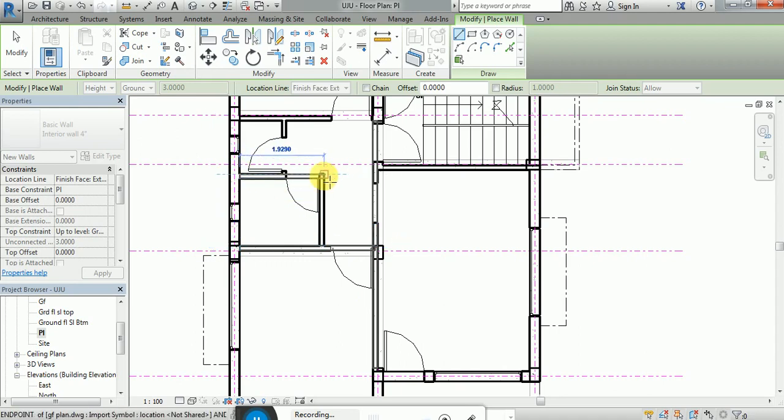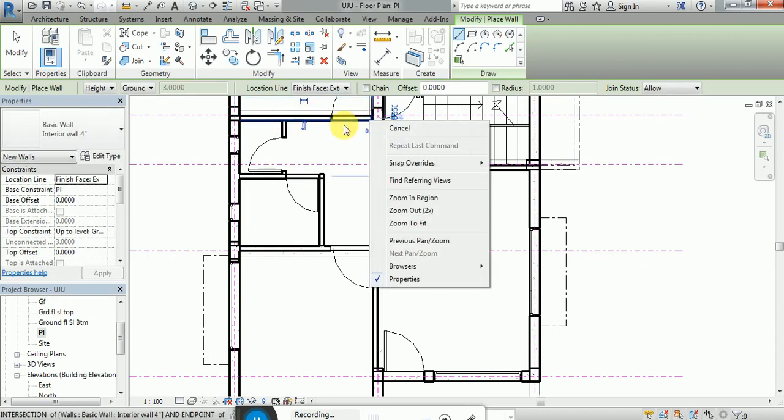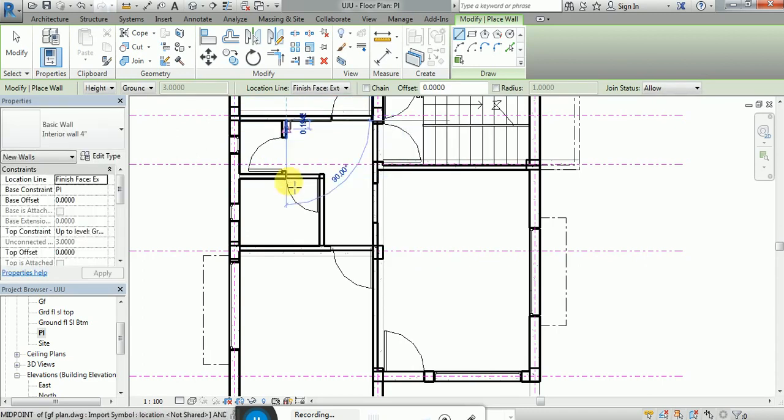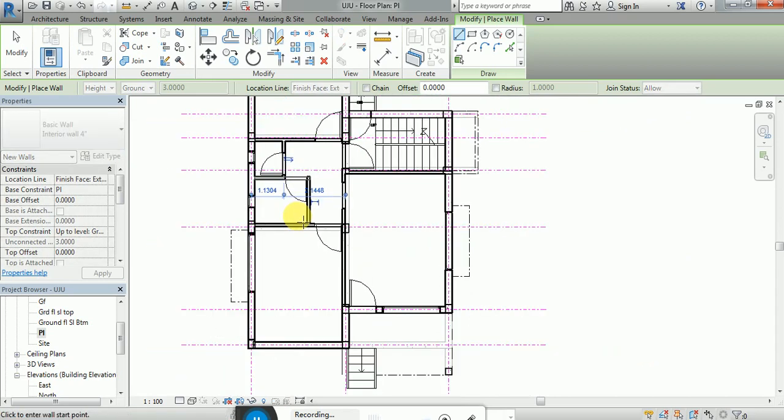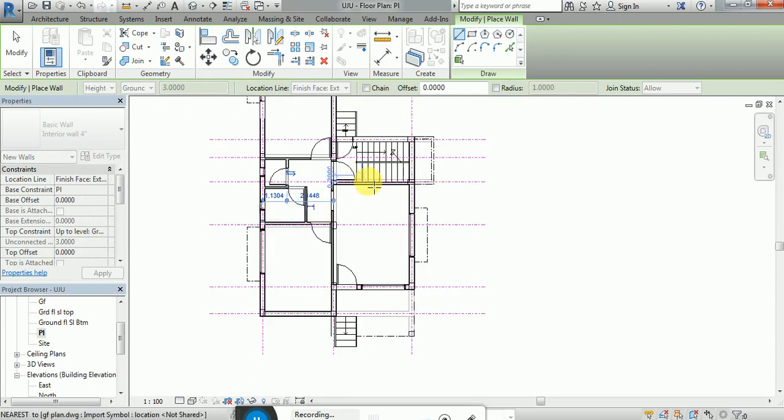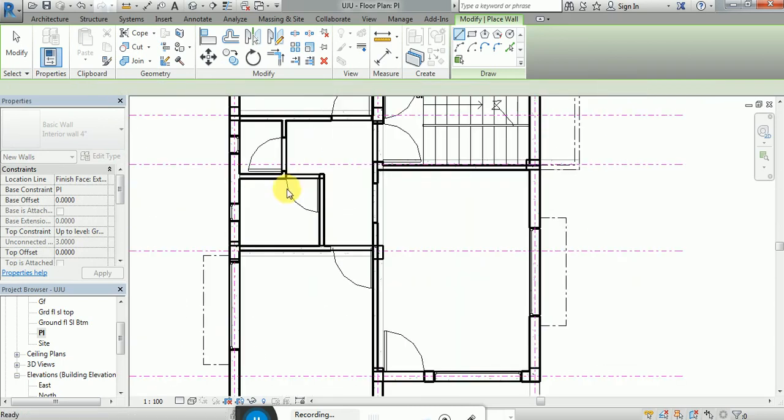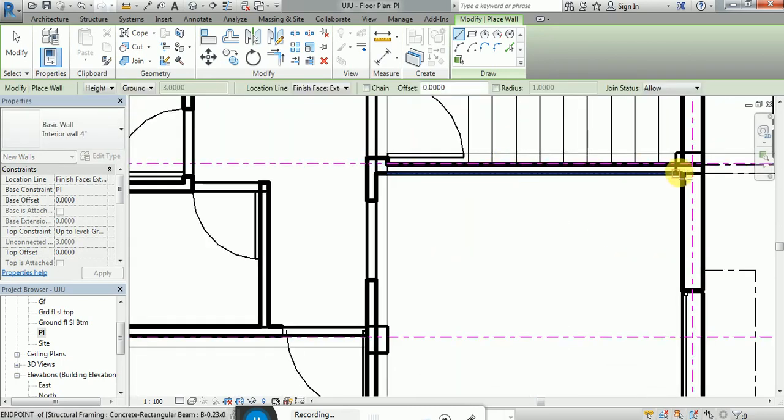Now this will be till here and here. So cancel. Again space bar. If the location or justification was not in the proper position, this should be through and through. Yes, again you can use the space bar. So mostly I have created all of the interior walls. I think this wall is not created here, so I can go for this wall.